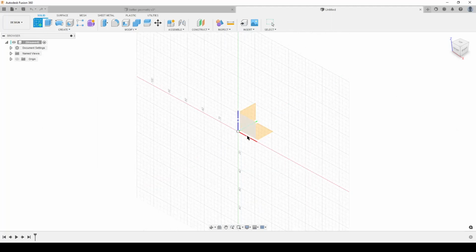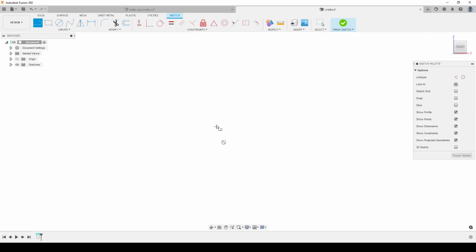I'm going to create a sketch from the front. I'm going to do a line. I'm going to start with the center line of the design. I'm going to start with a line here that's going to be used for the cutting function in a while. And we're going to do the side edge here and a line from here to here. Now we start adding some constraints. We need a perpendicular down here, like that.